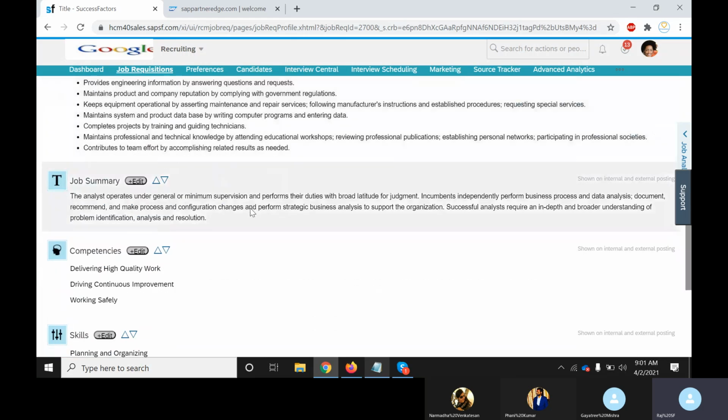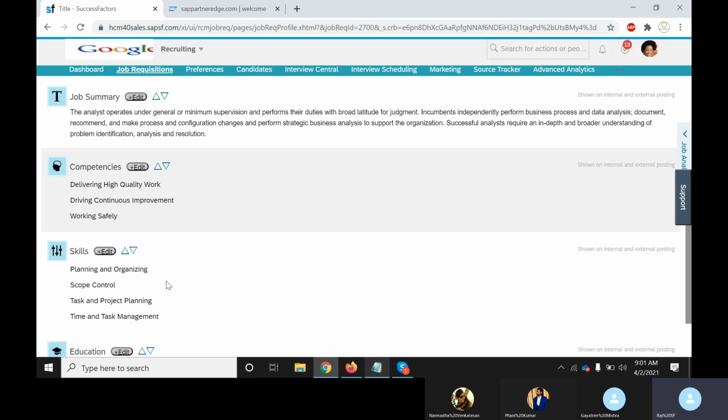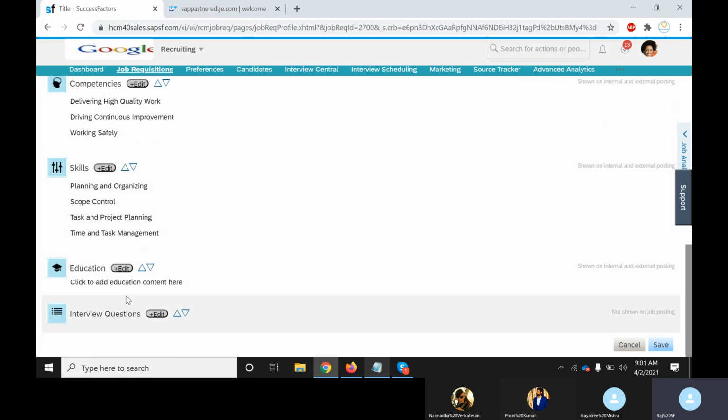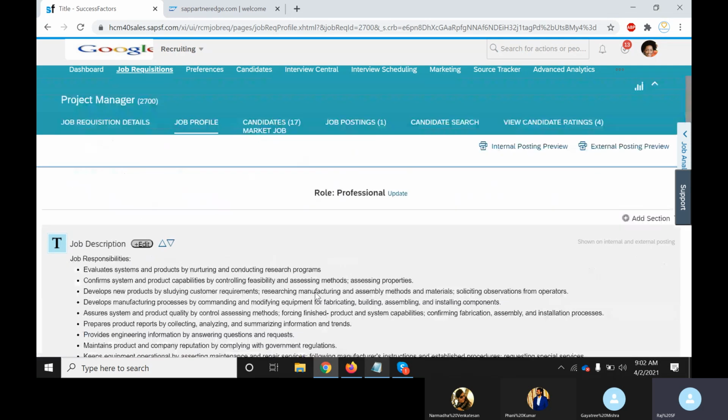And job summary also the same, and what are the competencies you are looking for, like the skill set of the candidate, and skills and education you are looking for, and basic screening questions also. You know what type of screening questions we will see before the interview. They may be asking, are you ready to relocate, are you open to a contract-to-hire job, do you have a valid passport, are you certified. These are the basic screening questions they are going to ask. Okay. So here what is our consultant's work?